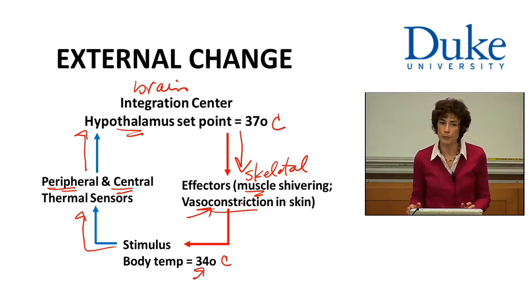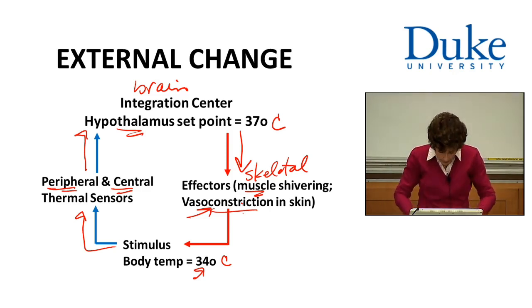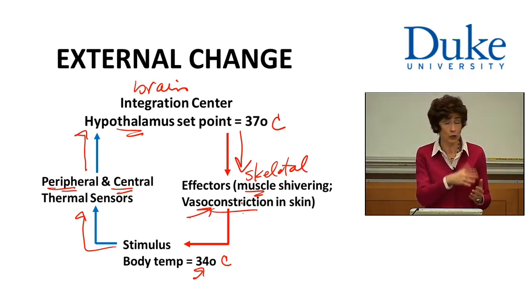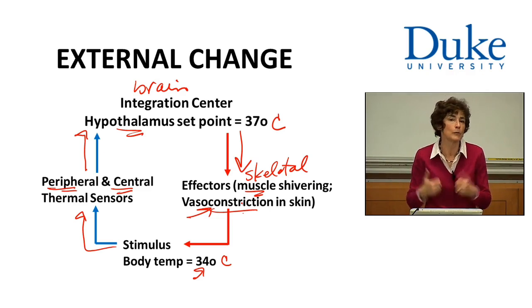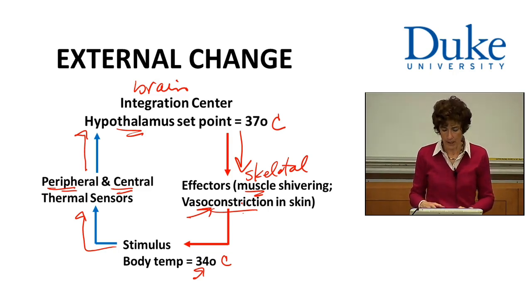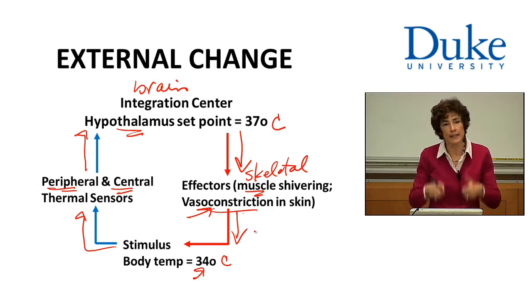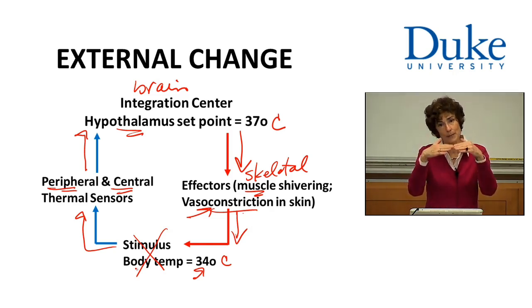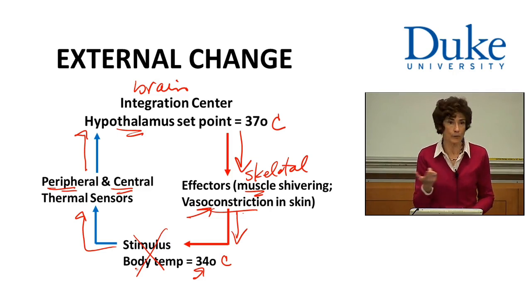In addition to that, we can curl up so that we decrease the amount of surface that's radiating heat. And then obviously we can turn around and go back in the house, put on a coat, put on a sweater, and then go back outside, or stay in the house where it's nice and warm, and the body then will warm up. The effectors then are going to generate heat. As they increase heat, we will eliminate our stimulus, which was that the body temperature was low, and bring the body temperature back up to normal, which is 37 degrees. Exactly analogous to the thermostat within your house.